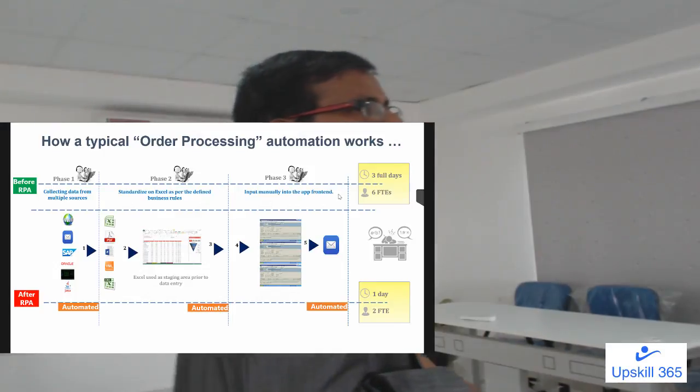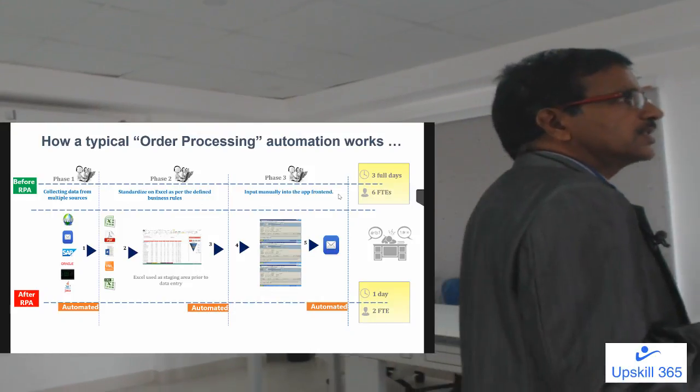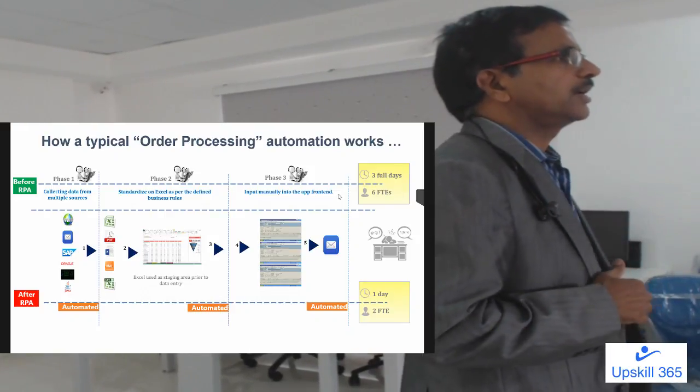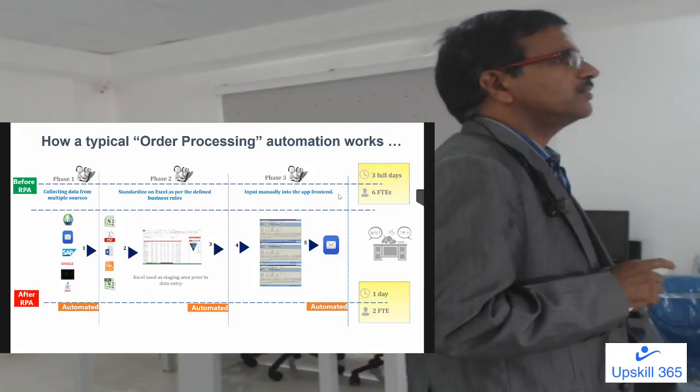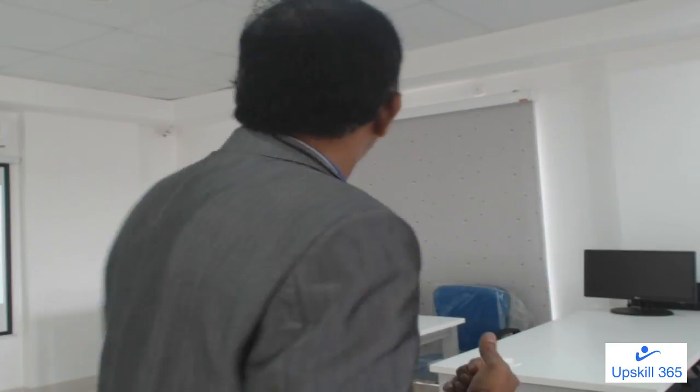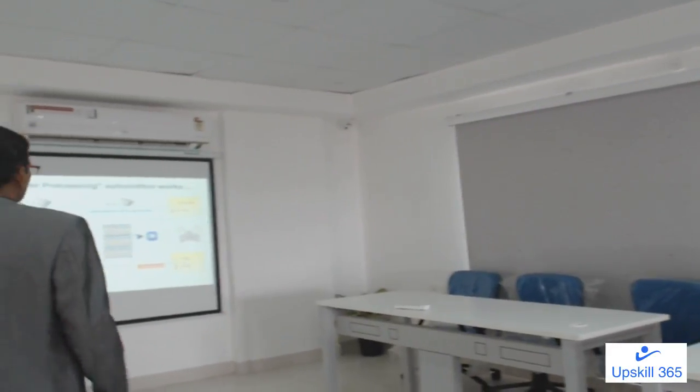So this is a typical example. Of course, there are cases where we have seen great efficiency. We implemented something for a Canadian bank, whose operations are running from Manila. Each transaction was taking 3 minutes, and after robotization, 20 transactions took 1 minute. Certain applications like web-based applications will be automated very fast, because in a web-based application you will have HTML code and all the source elements within your laptop itself, so you can handle those things very easily. Anyway, in the demo you will see that.